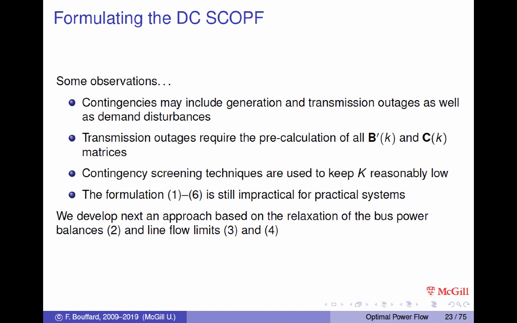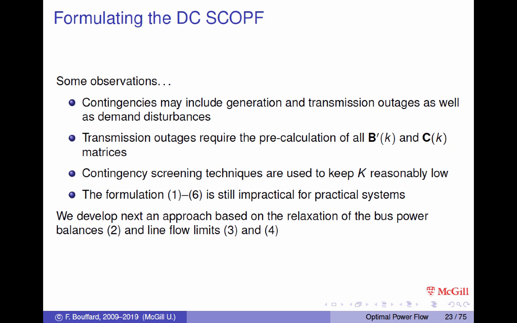Obviously, and also here, you can imagine we've already said that the problem by itself, before even considering contingencies, is a large problem. So imagine that if you are trying to solve this subject to also requiring it to be immune to the occurrence of contingencies, well, we might have a problem. So it's very important that we try to keep the number of contingencies to consider quite low.